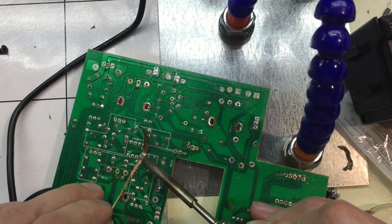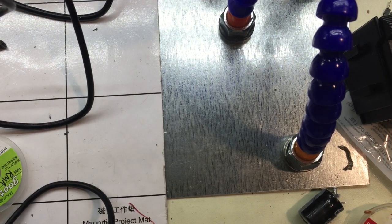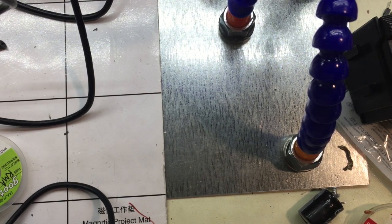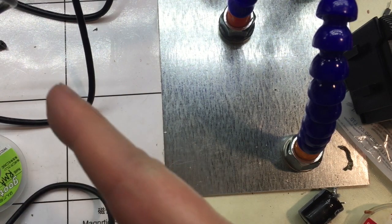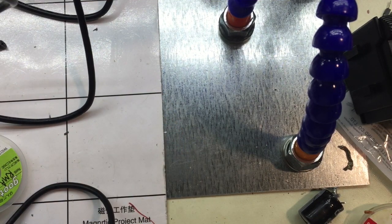But there is a third way to remove solder, and this blew my mind when I first saw it. I was watching Mr. Carlson's Lab, of which I'm a big fan and big supporter. He was troubleshooting an equalizer, found an IC he had to remove, and then he unveiled a tool — a suction tool, like a soldering iron gun. He pointed it on there. Instead of describing it, just watch.